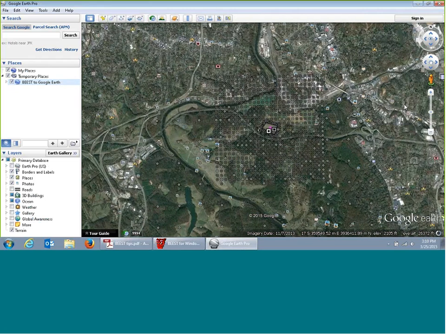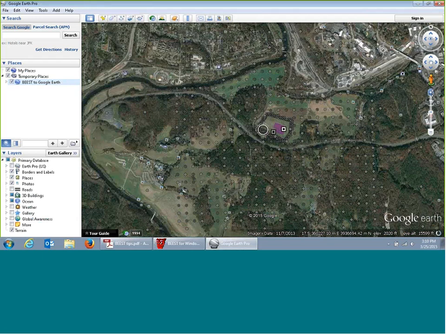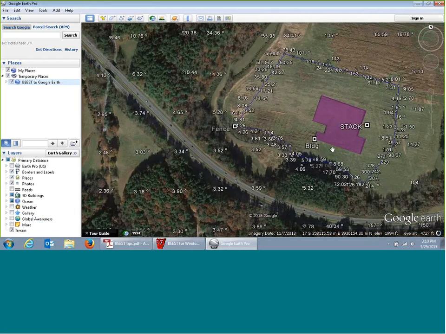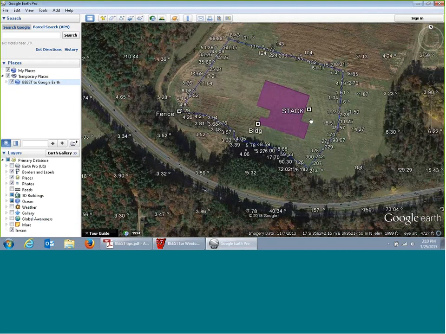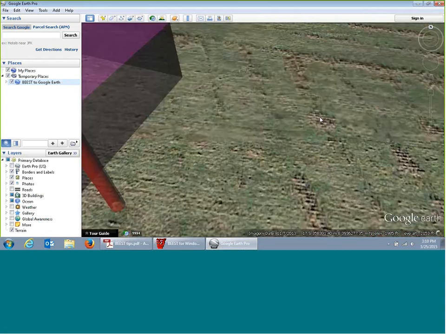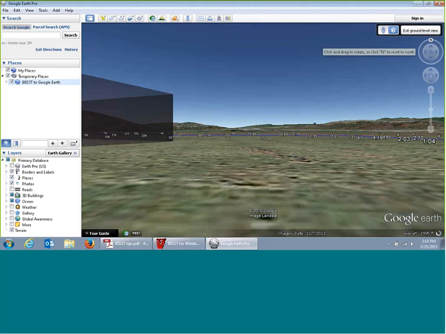By default, when I zoom in, you'll see this. What it will do by default is export the buildings and stacks in 3 dimensions, which it does, by the way, also when you're exporting inputs. So what I can do now is view my output concentrations, and the buildings will be in 3 dimensions.